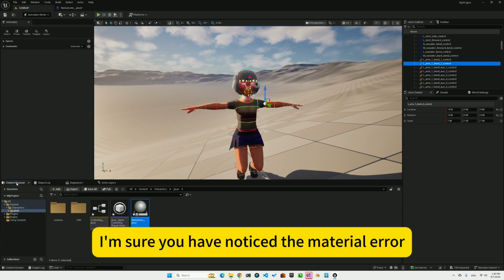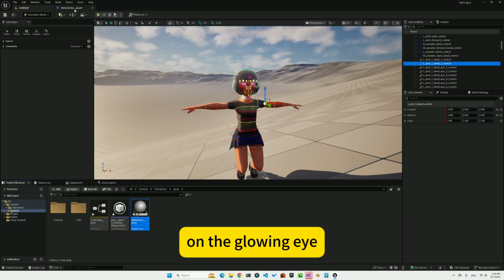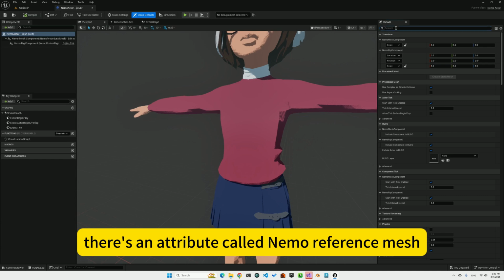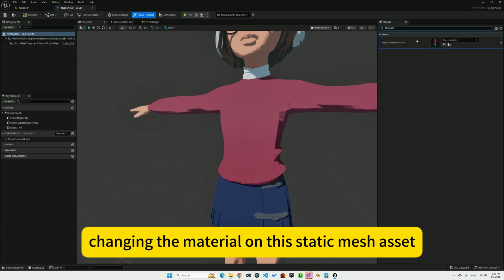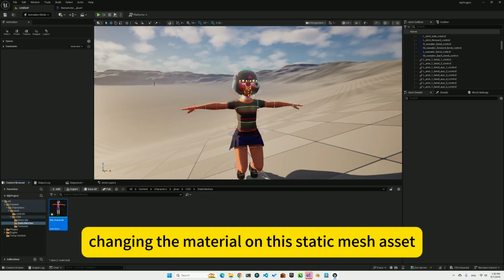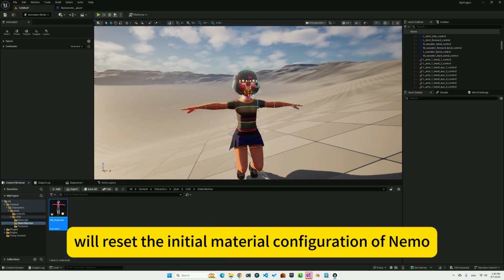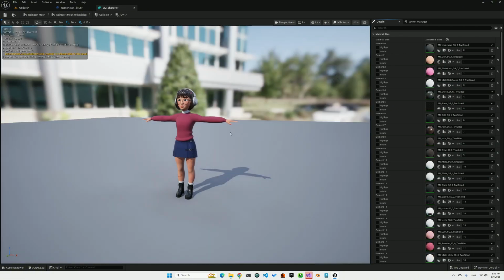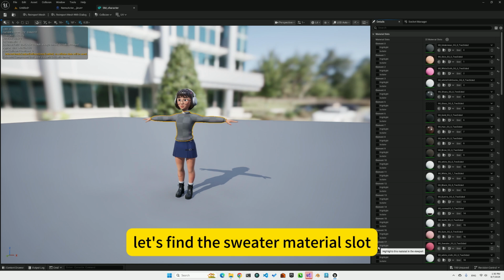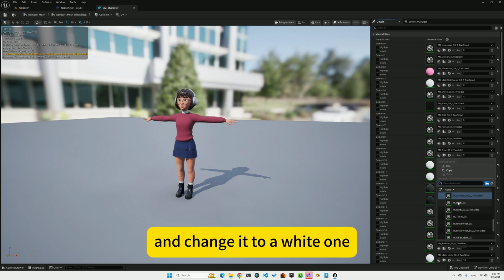I'm sure you have noticed the material error on the glowing eye. There's an attribute called Nemo Reference Mesh in Nemo Actor. Changing the material on this static mesh asset will reset the initial material configuration of Nemo Actor. Let's find the sweater material slot and change it to a white one.